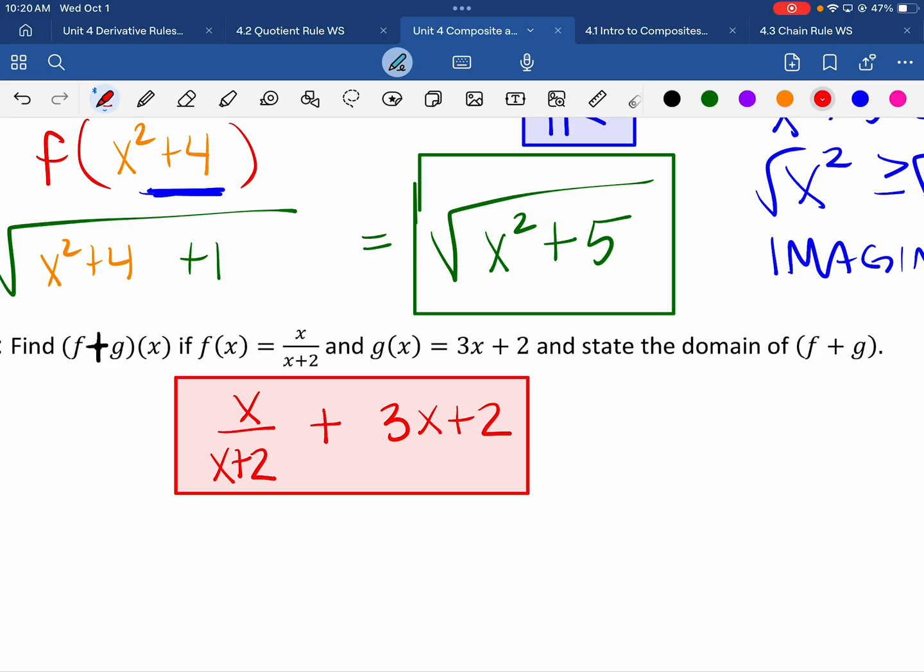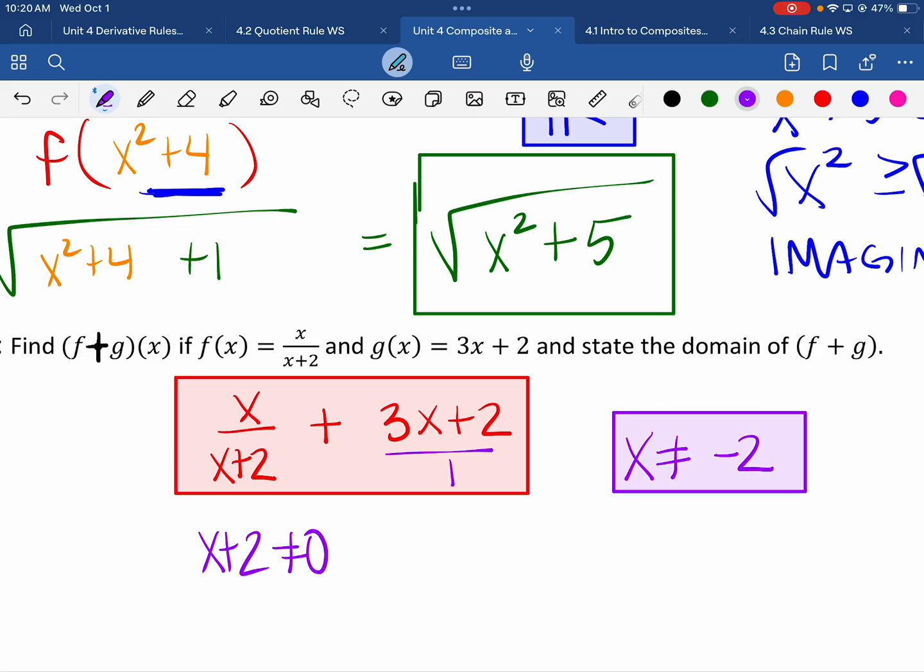It's not all in one giant fraction, but it doesn't matter because when you're doing your domain restrictions, they are just going to come from the bottom of your fractions. So whatever's in the bottom. On this one here, we're going to say x plus 2 can't be 0. And this denominator doesn't have anything. It's an understood 1, so there's no restrictions coming from that denominator. So you just get a restriction from every single denominator. Does that make sense? So this restriction would be x can't be -2.